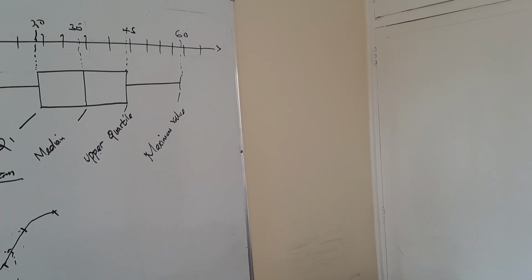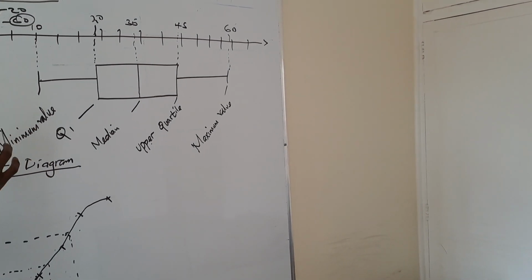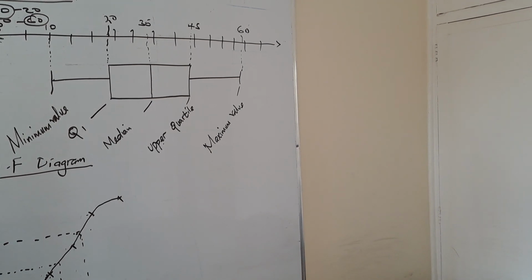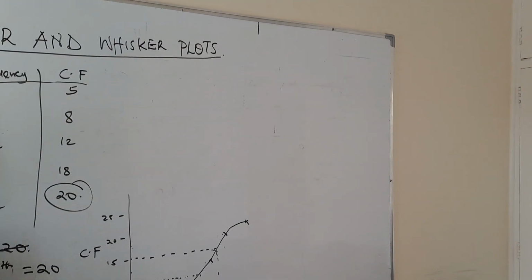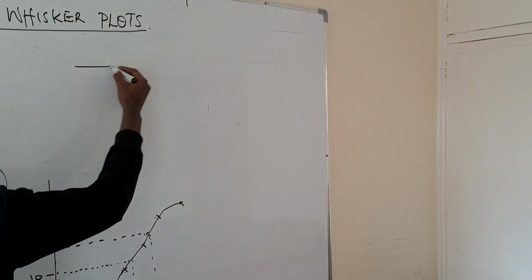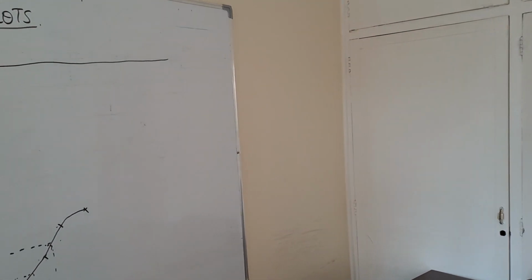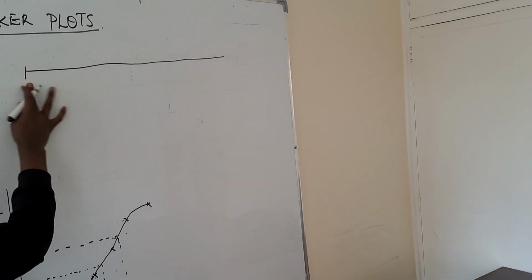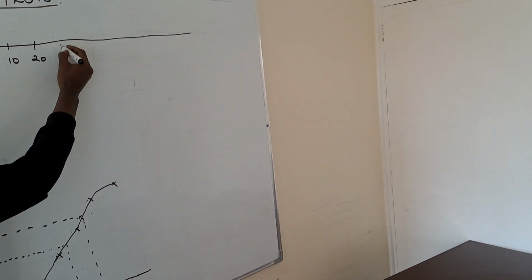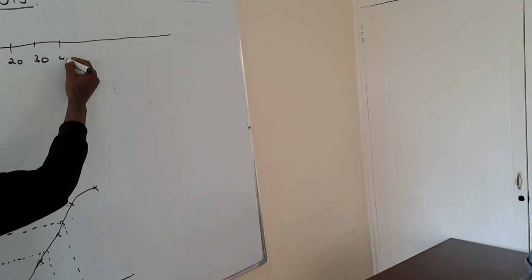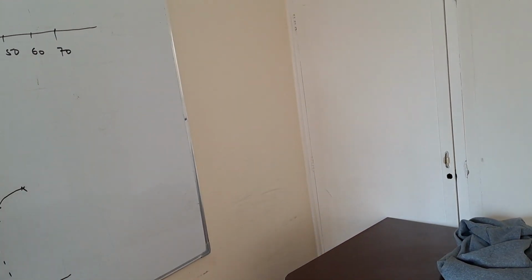Now you need to remember that what I'm doing is a sketch. This is a diagram that I drew just to show as a sketch. My scale is not uniform, but I'm going to repeat that with a uniform scale. Now we can draw a number line. Let's use a uniform scale. This is the number line I'm going to draw. Remember our minimum value is 10, so we can actually start from 0, 10, 20, 30, 40, 50, 60, and 70.